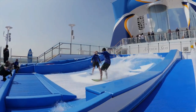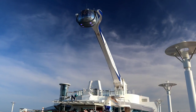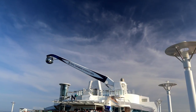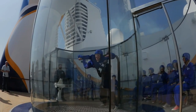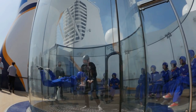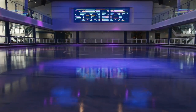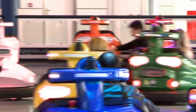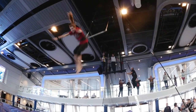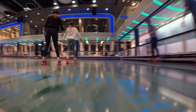There are all sorts of other attractions on Anthem of the Seas that you just won't find on other cruise ships — like North Star, a viewing pod that'll take you high above the ship for an amazing look around. And Ripcord by iFly, a skydiving simulator that provides thrills unlike anything offered by the other cruise lines. There's also a very cool multi-purpose indoor arena that at times offers bumper car rides, at other times allows you to experience a real trapeze, and at other times there's a roller skating rink or even a dance floor.